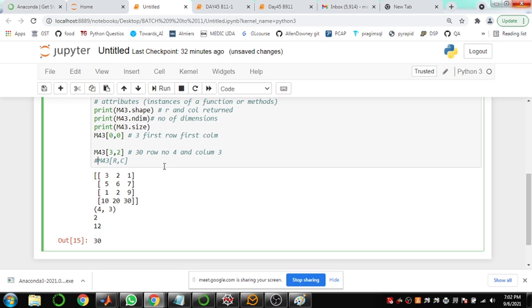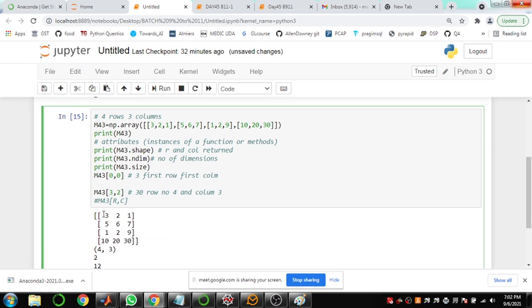Okay, so now I want to access these two numbers 3 and 2. For that what I'll do is M43, which row are we accessing now, Akshay? What is the row number? 0 of here, 0 comma 1.